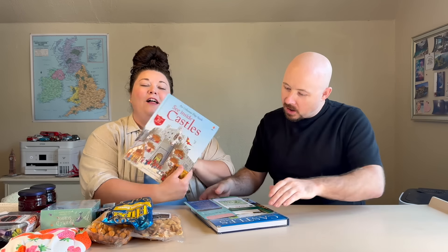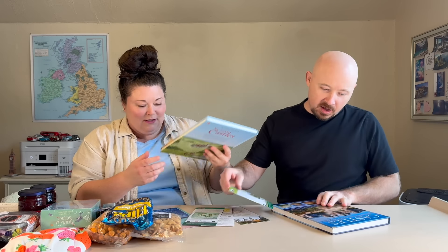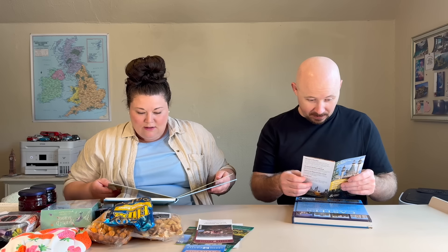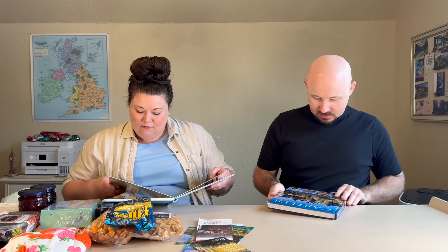An Usborne flap book — 'See Inside Castles.' Castles, places, and stately homes. Ashdown Forest, Nutley Windmill — wait, Ashdown Forest is where the Hundred Acre Wood was, I believe. We are for sure going to have to take Sophia there. Royal Pavilion and Garden. Oh wow, look at that — that's extravagant! So opulent. Oh my goodness, this is amazing. She loves to lift the flap books and we love Usborne books too.